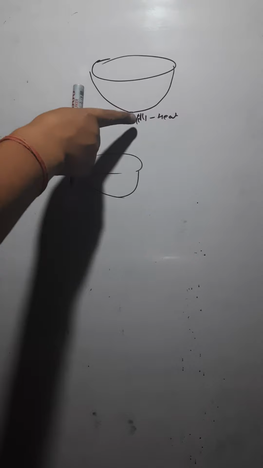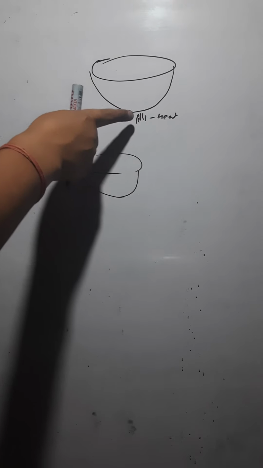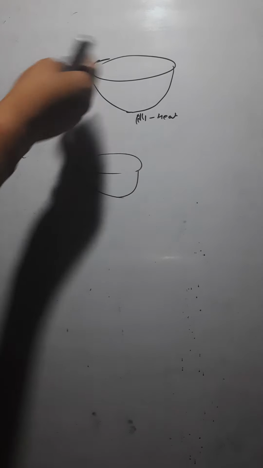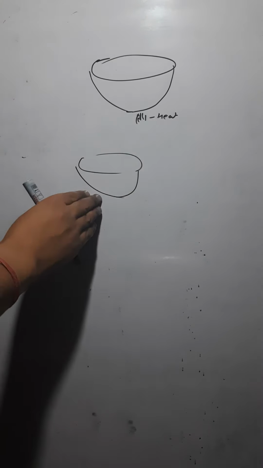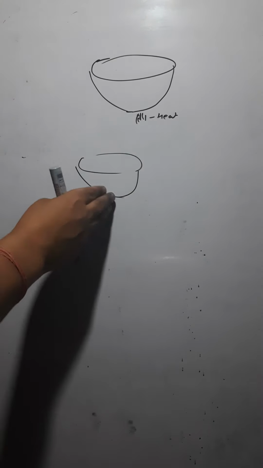Yes or not? Earlier it was hot when you put it over the flame, because the heat of the flame had been transferred to the utensil. When you remove it from the flame, after some time you would find that the heat has been transferred to the surrounding. Getting it or not? The heat which was there in the utensil has been transferred to the surrounding atmosphere, and it has become colder now.